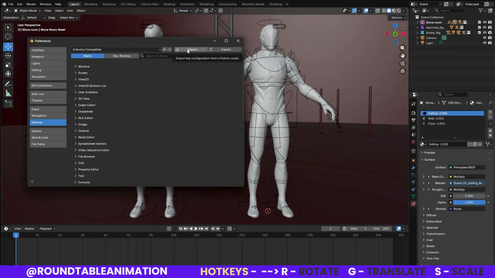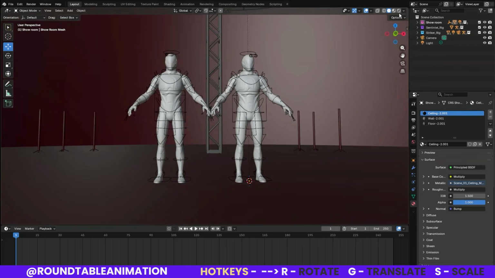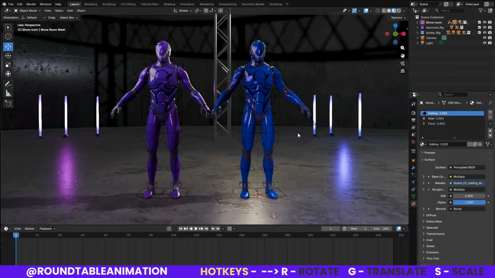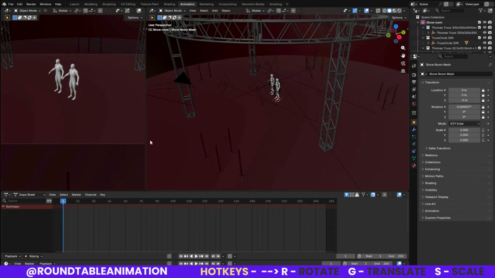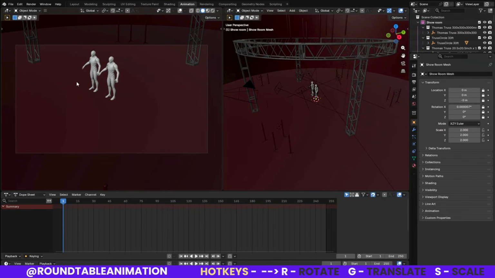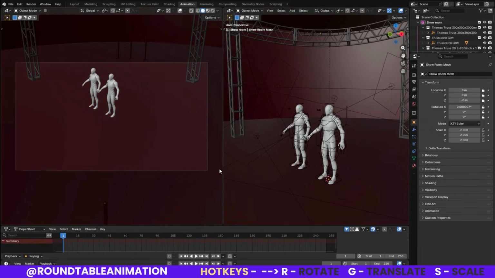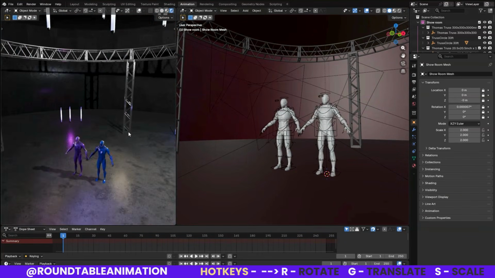Before we animate anything, we want to go ahead and just set up our environment to see what we're doing. So from here, we have our two characters that we're going to set up. How I like to set up my scene is to go into the animation tab here. I like to have my camera view on one end and my dope sheet for my timeline on the other end, plus my overview of the default workspace. We're going to clean this up a bit because it has all these lights and cameras that I set up to make this look pretty nice and pretty cool.